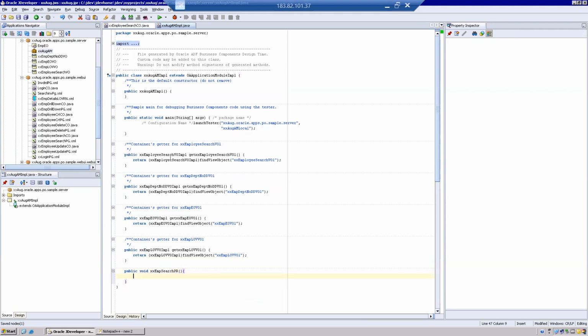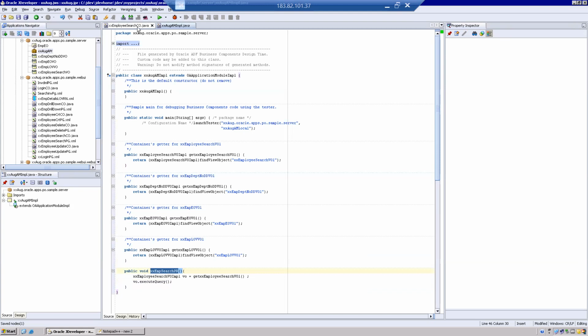Okay, now what is the view? See, we have different views. Employee search view is there, drop down view is there, LOV based view is there. But for the search page, what view have we used here? For the search page, this view, correct? You have to get this view here and give the name as VO. This VO we have to execute, VO dot execute query. Now we have written this method in the AM.